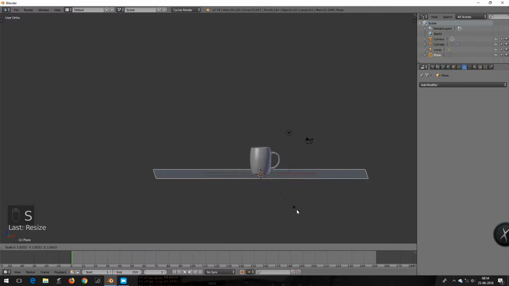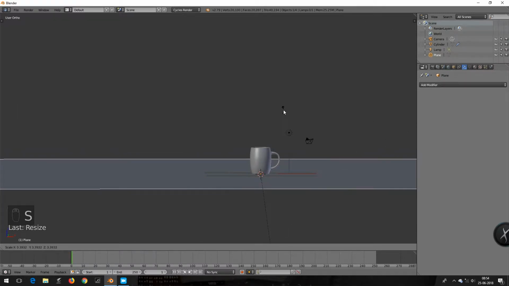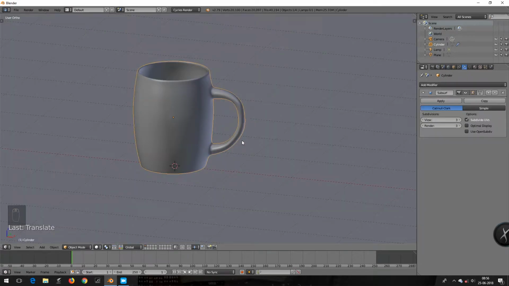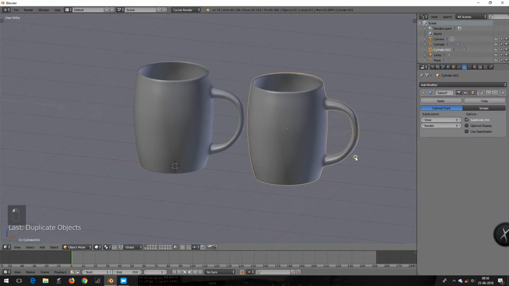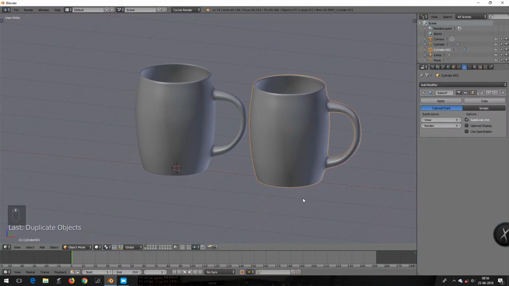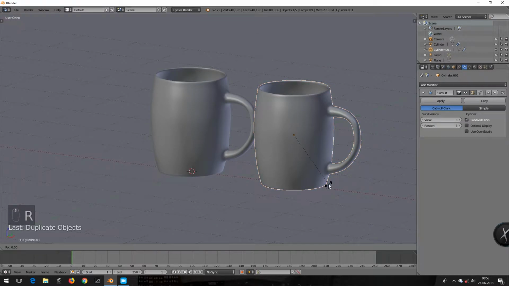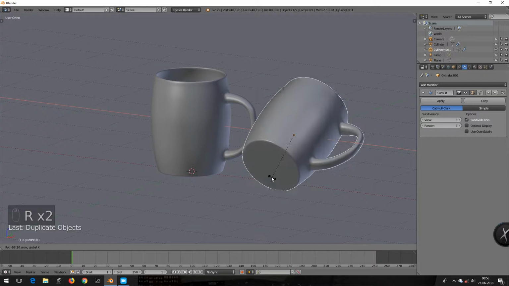So I'm selecting this plane, adjusting our mug to sit on the ground, and after that I'm duplicating my object by selecting it first and pressing Shift plus D on my keyboard and rotating my mug. I'm giving one object a standing still look, and the other object I'm rotating and giving the object position.